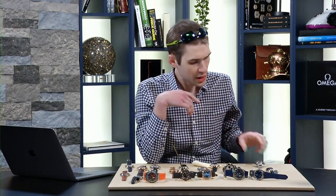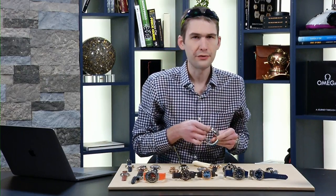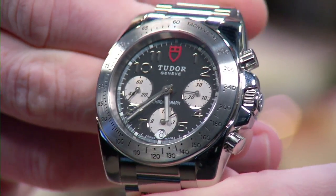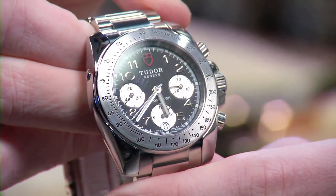Let's keep our affordable chronograph theme going. We tend to talk about pre-1980 Tudor as a wonderful well of vintage value, and we tend to talk about the watches since the relaunch of the brand in 2010 as some of the best priced timepieces with the highest feature content going today. What we rarely talk about is Tudor during the 2000s — that seems to be a little bit of a gray area. The watches are not well known, and they weren't perhaps as widely distributed as they could have been since Tudor exited North America back in 2003.